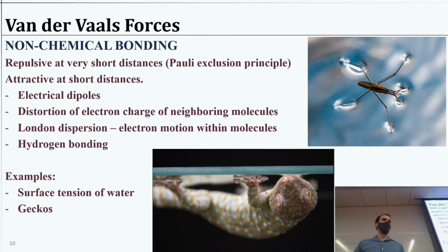So it's not an ionic bond. It's not a covalent bond. It's stuff like hydrogen bonding. It's the interaction between electrical dipoles. So water, for example, we'll talk a lot about that in a case example here in a minute as well. Essentially, water, if we look at it, let's just draw simply. We have an oxygen and two hydrogens, and the oxygen is relatively electronegative, right? So it's drawing electrons to it. The oxygen itself wants more negative charge, and then the hydrogens end up with more of a positive charge.